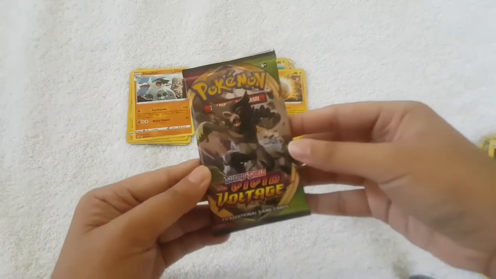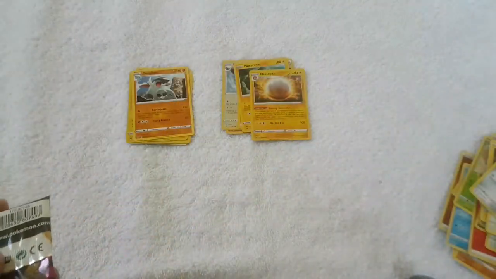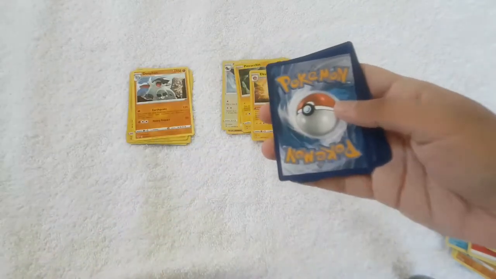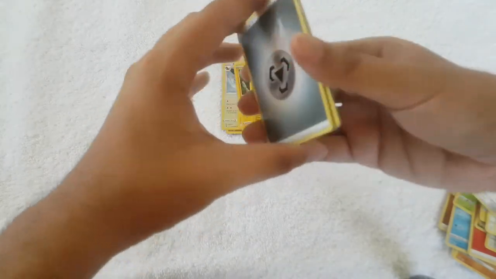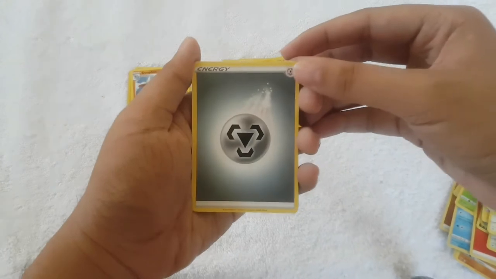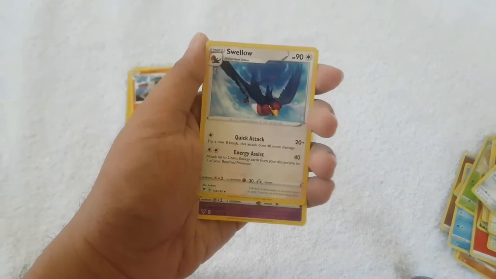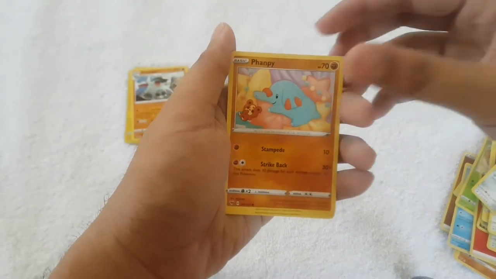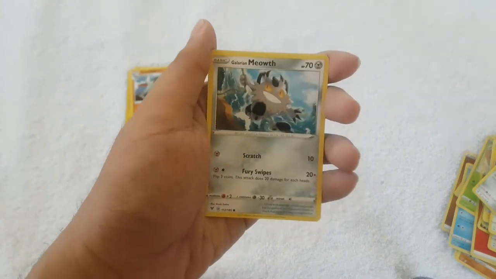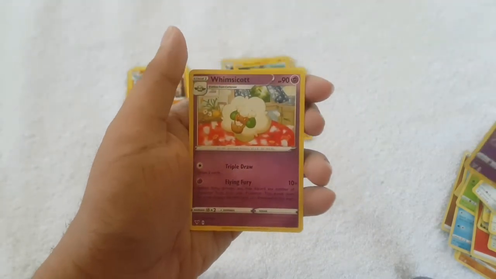Now to the next pack, we got this Zarude. So we got another green code card. So 1, 2, 3, 4. So we got this Energy, Aromatic Energy, Galvantula, Swablu, Electrike, Clefairy, Vanipettie, Yanma, Galarian Meowth, Reverse Holographic Chimecho, and Whimsicott, regular rare.